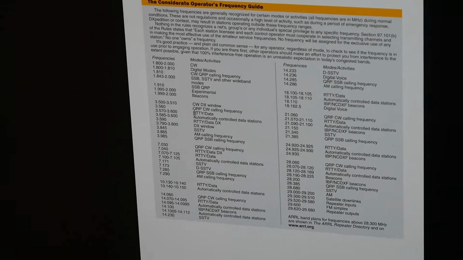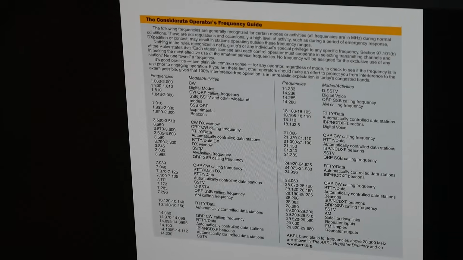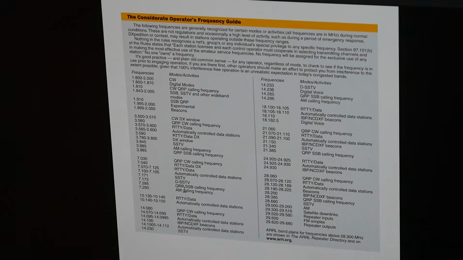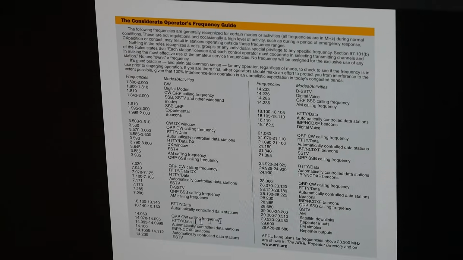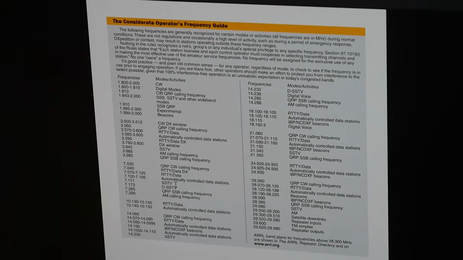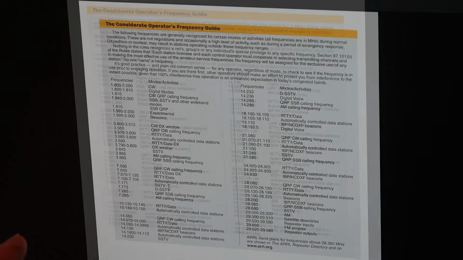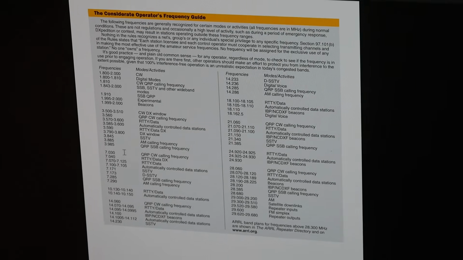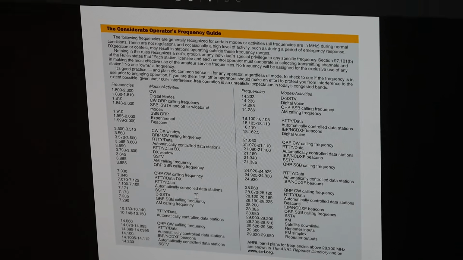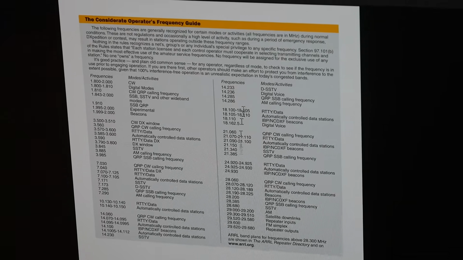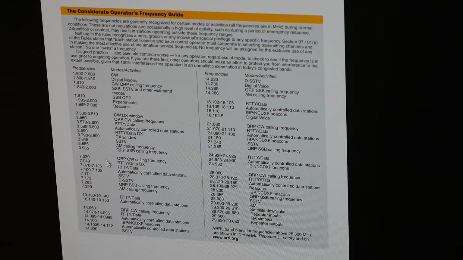They got RTTY data and stuff in here, and by that data they mean things like FT8 and so on. Okay, they don't tell you which sideband, because the ones that are on the voice frequencies, like slow scan television, follow the same format as voice. So on these lower bands, they would be lower sideband. The upper bands, they would be upper sideband, except of course on 60 meters. So there you have it. This, I think, is the answer to Elmar's question that talks about lower sideband or upper sideband and where they're used and so on. So until we next meet, 73.